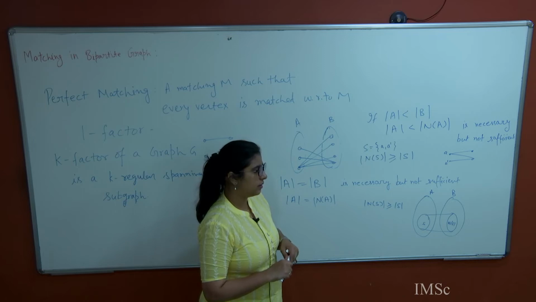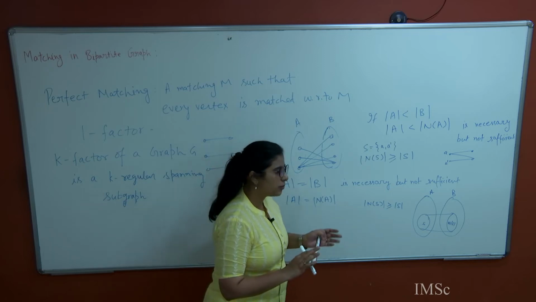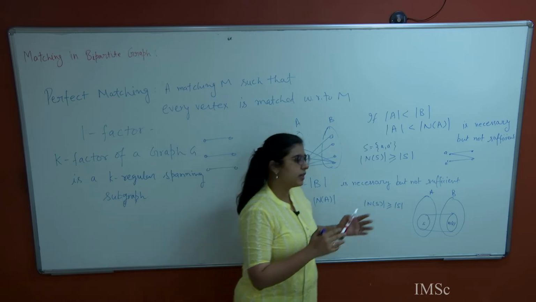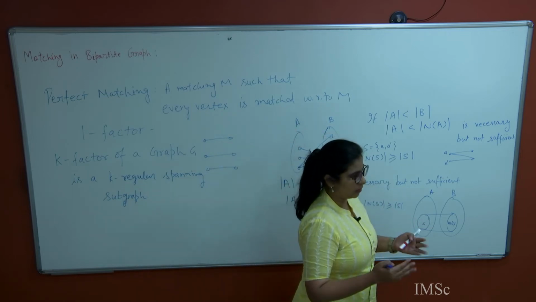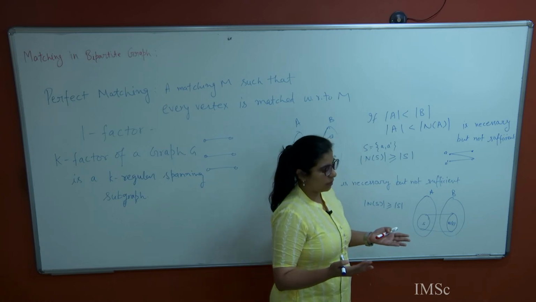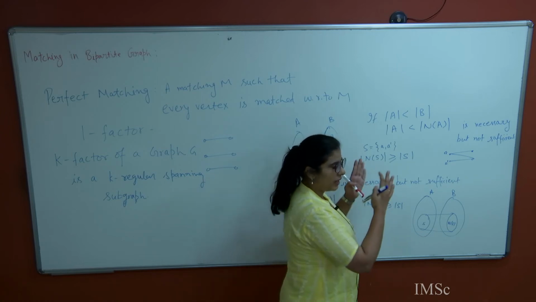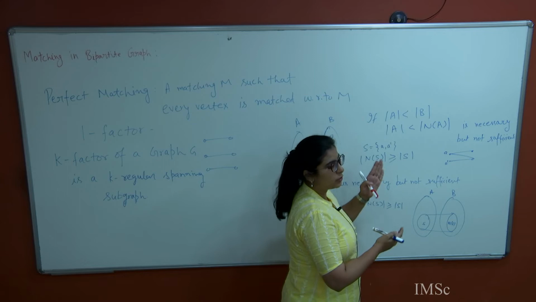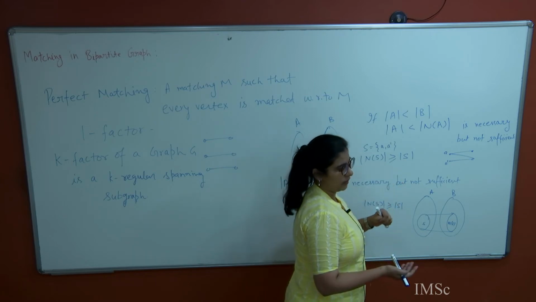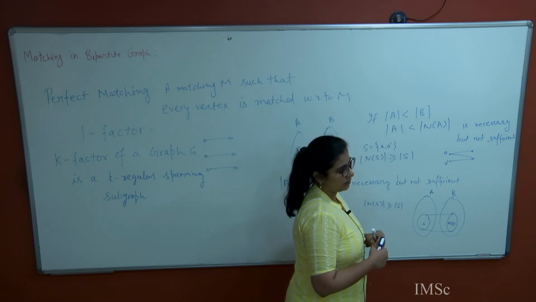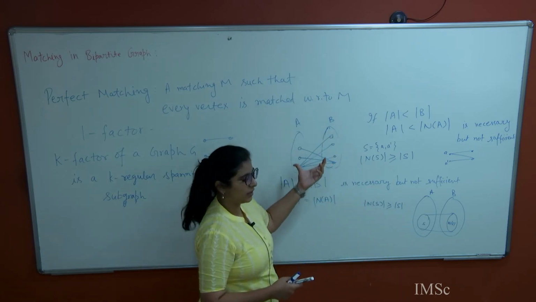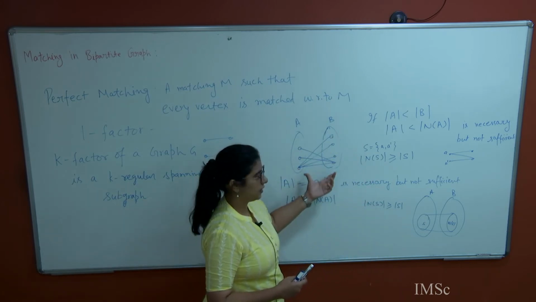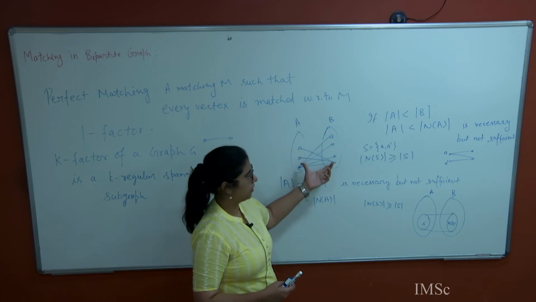No, I am not talking about a perfect matching. I am saying cardinalities are not the same now. So, I cannot have a perfect matching because cardinalities are not the same. But I am asking whether I can get a matching which saturates one part, the smaller part of the bipartite graph. Of course, the smaller part you can get a matching, right. We cannot saturate the whole part B.